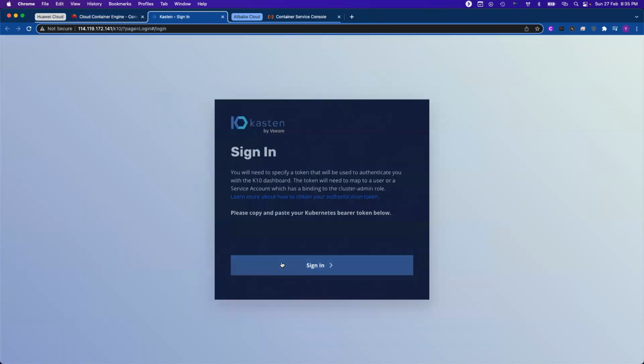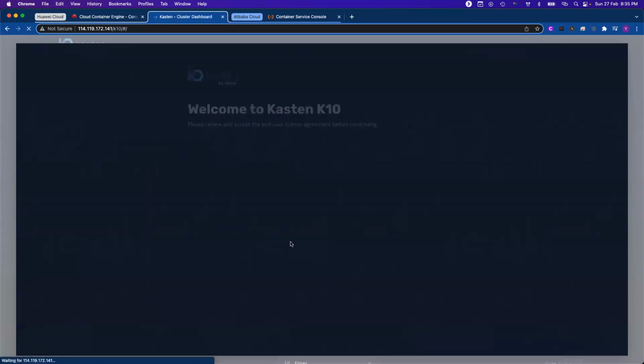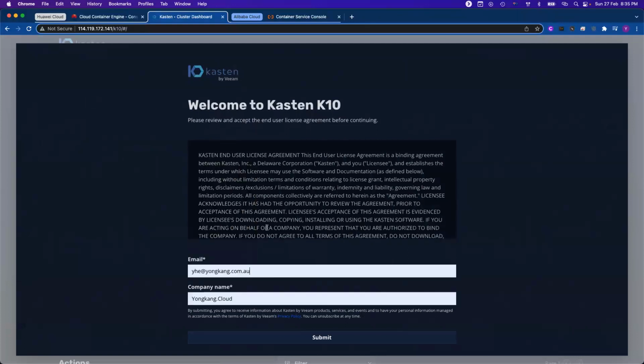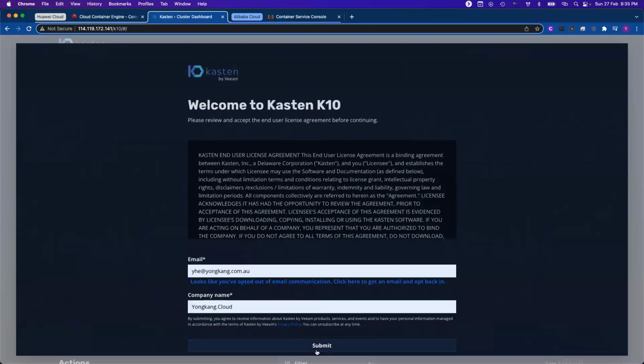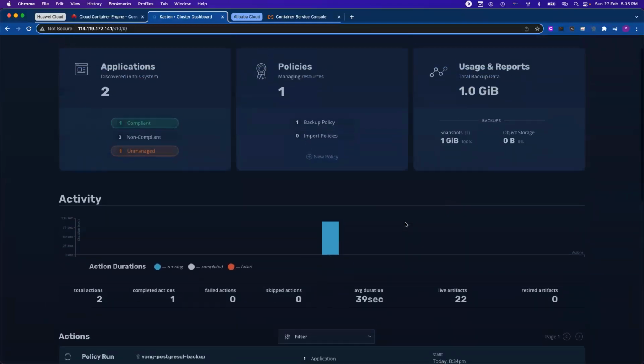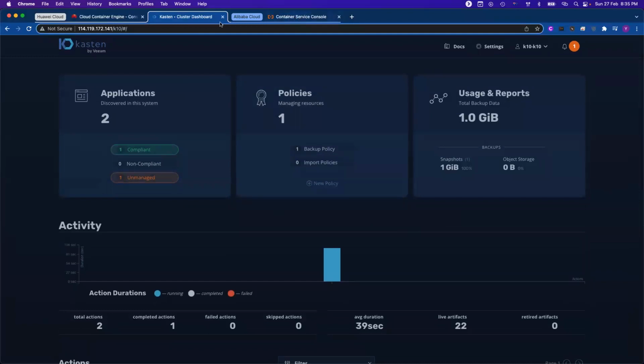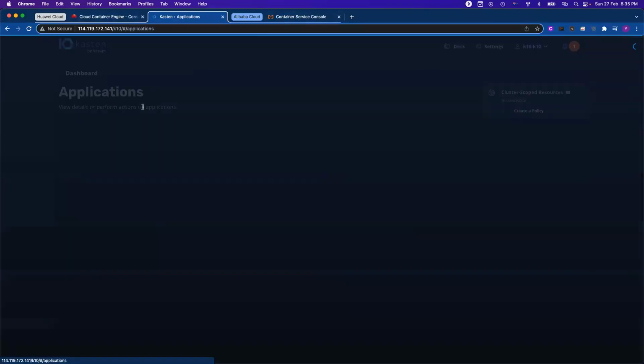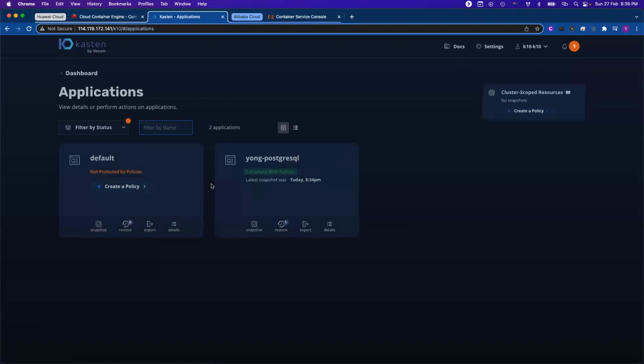This is my CCE cluster web console from K10. Click sign in. I paste the token code. First time login. Click submit. So once you log in, you can see you got the policies, you got a sample database, etc. The job is also kicked off. And in the meantime, let's verify. I got a PostgreSQL. That's part of my automation already being created, but I don't have the Jenkins running yet.